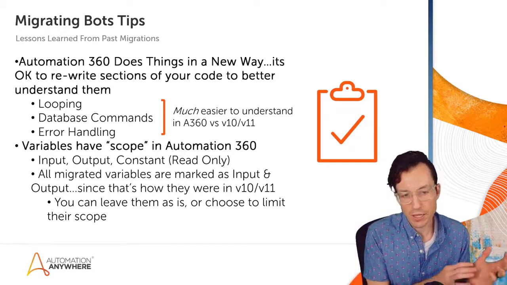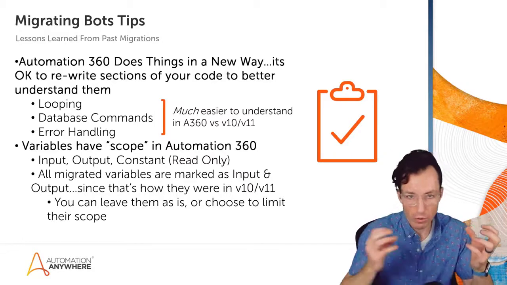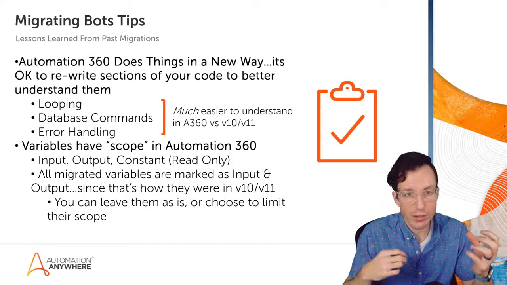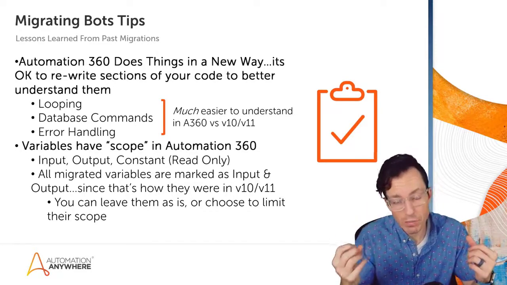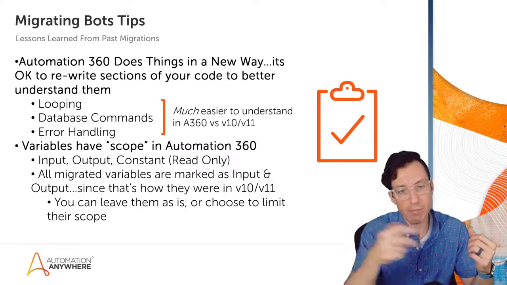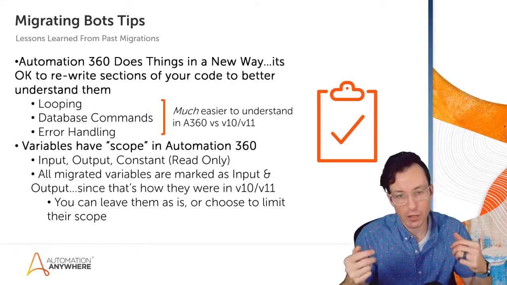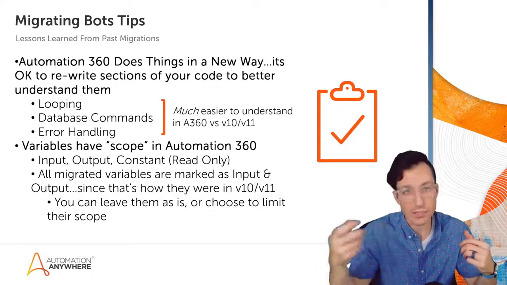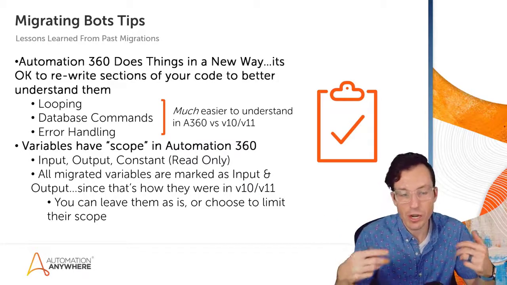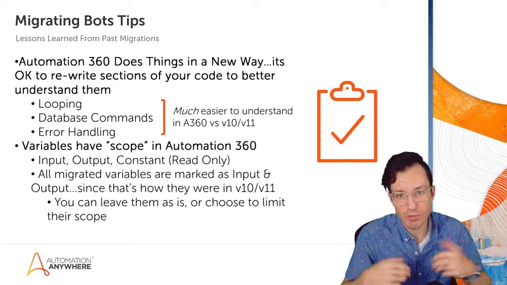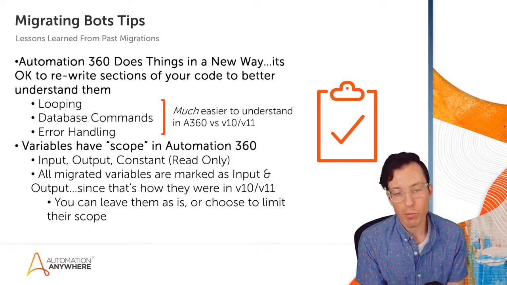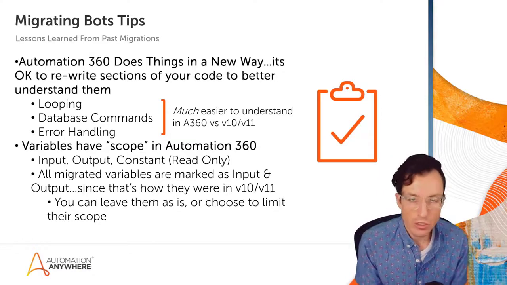But let's say I'm having a parent bot and I want to call a subtask or a child bot. I would possibly need to mark certain values as output, or specifically on the subtask, mark values as input. So there's a place for me to map values from the parent bot to the child bot, basically taking them in, almost like when you define a function. And then I would also have a return from that child bot, which would be the output variables that I've marked. There's more on that in the documentation and on the dev portal, but just pay attention to variable scope.